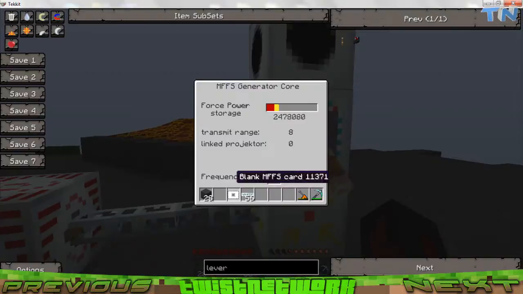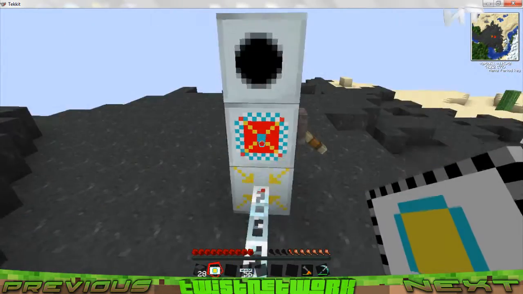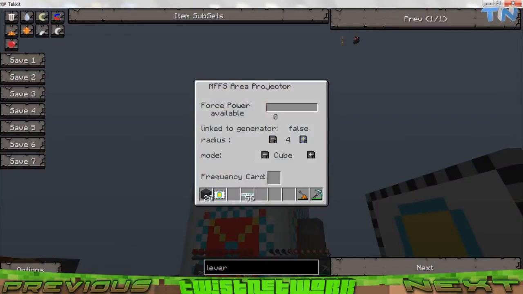Until then, we'll just quickly give our frequency card a charge by sticking it in the generator core. Once you've done that, you can just remove it. So we're letting that power up at the moment. While we're doing that, we'll set our dimensions for our area projector.